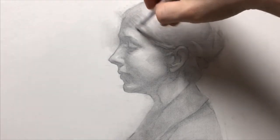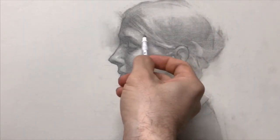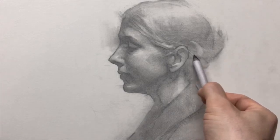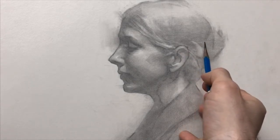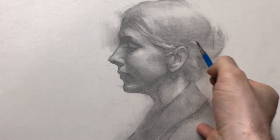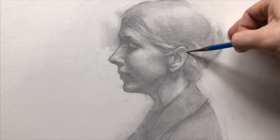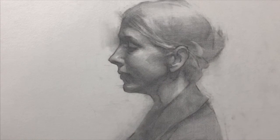You might think I would use it more for hair than I actually do. I use it every now and again for hair, but it's not the driving force behind the shapes that I make in hair. Definitely is useful though. But those are the two I use for the most part. Tombow makes a couple of different Mono Zero erasers. They make one that has a chiseled tip, and one that has a rounded tip. The one I was showing was the rounded one. On a much bigger drawing, the one with the chiseled tip can become useful, but mostly for what I'm doing, at this scale, I don't really use that one too much.